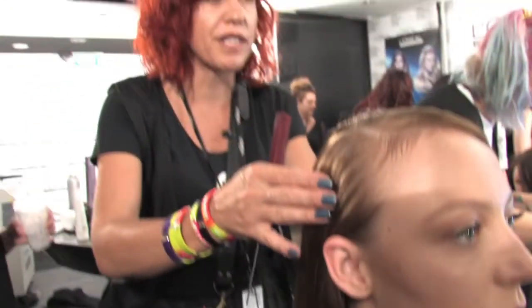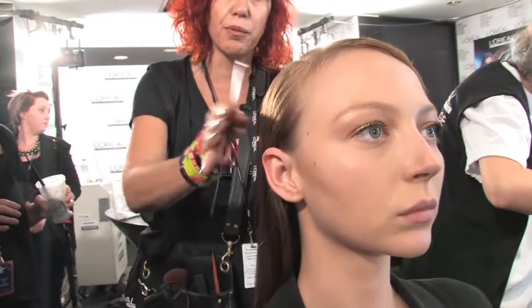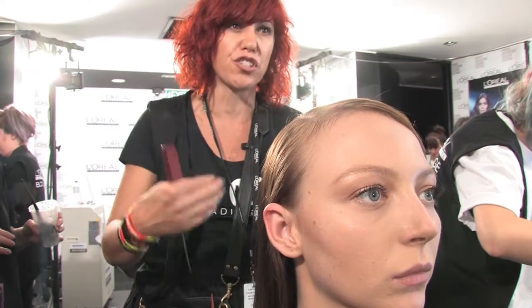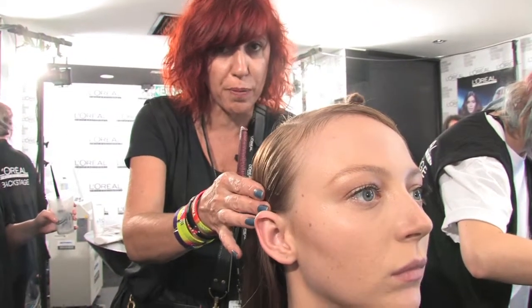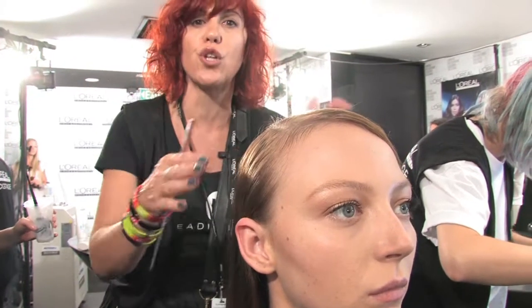And what we're going to be doing to exaggerate the look is we're going to be adding in some hair extensions to Louise's beautiful hair just to give it a little bit more volume and a bit more vavoom. And it just helps hold the wave through Louise's hair with all the changes she has to do on the runway. And it's a great way. The hair extensions we're going to be using are Showpony. I'm going to show you how simply and easy it is. And we'll talk you through the look that we've done.